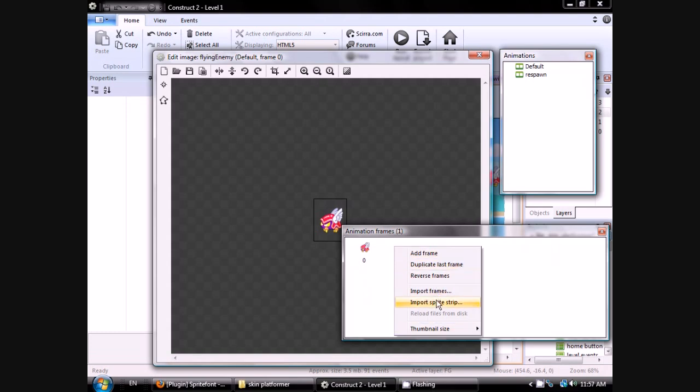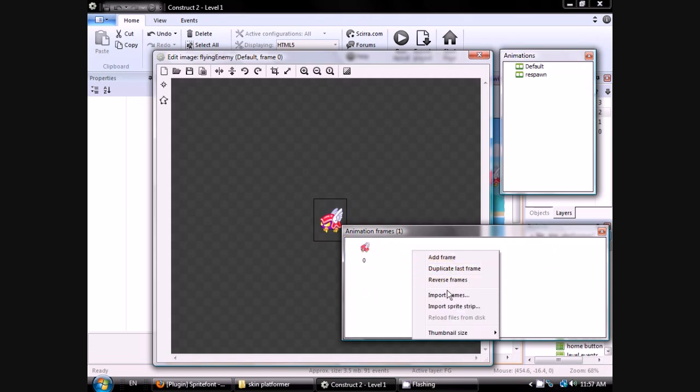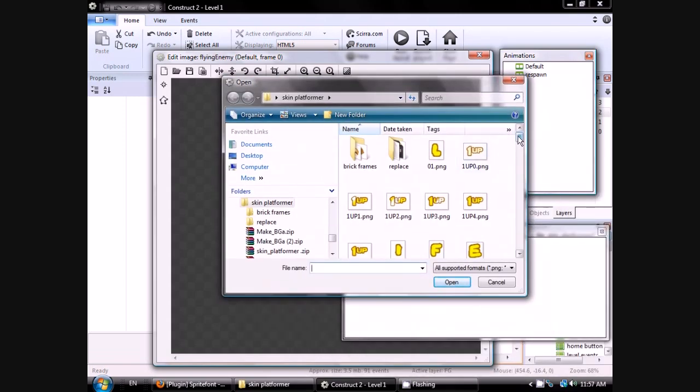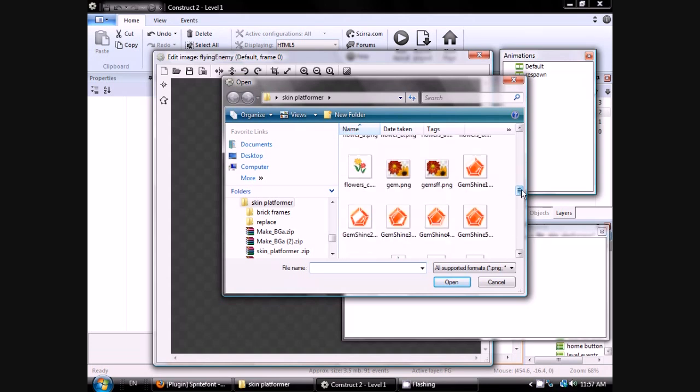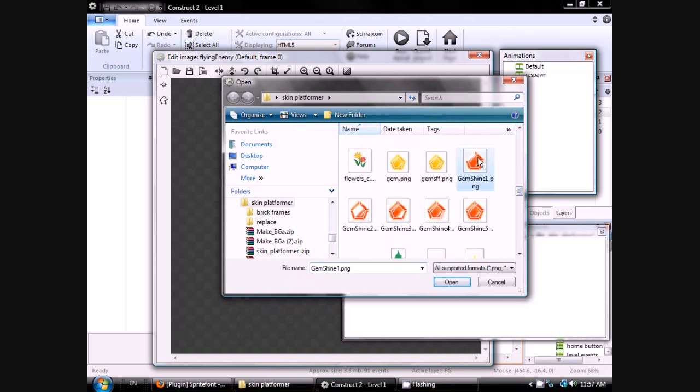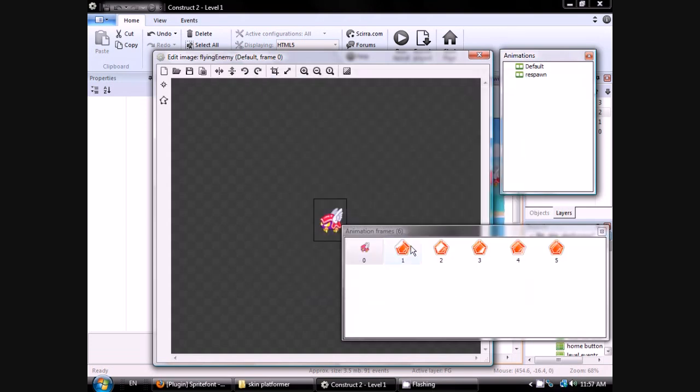It's convenient for me. I'm going to right-click, and I deleted all frames but one with the delete key, and then I can right-click and choose Import Frames. And now I can select sequential images. And I think somewhere in here I have, there we go, a big red shiny gem. So I can just use the shift key. So I click the first image, I hold shift, I click the last image, and I choose open, and as you can see, it loads in all of those images sequentially.